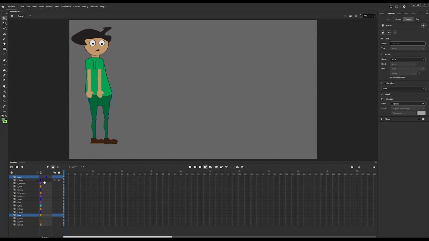If you made a mistake or if you want to undo your link, you need to click here at the empty area, one click, and then you can set this layer as a parent, or you can look at the original one here and remove the parent. That's how you can remove the parent you make between layers.